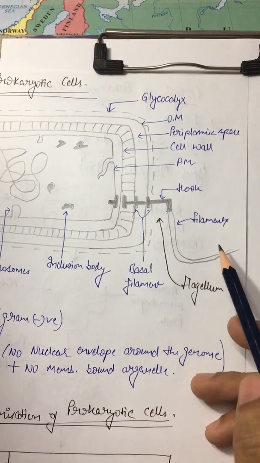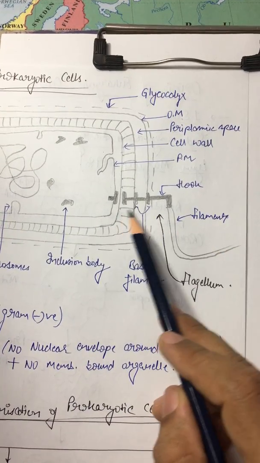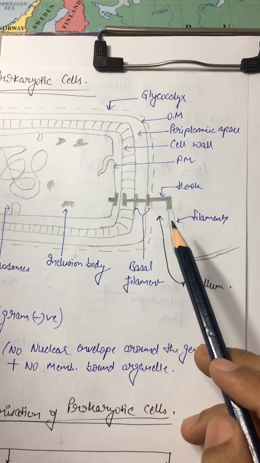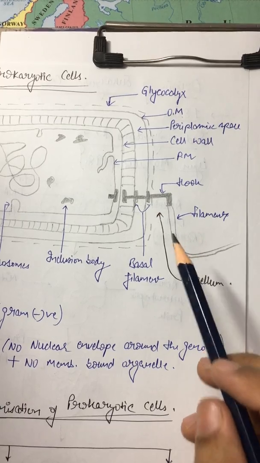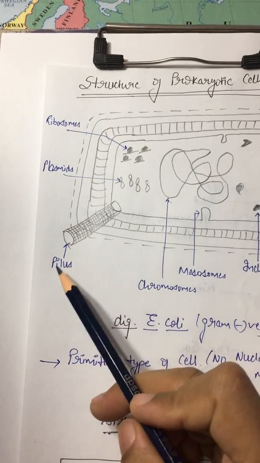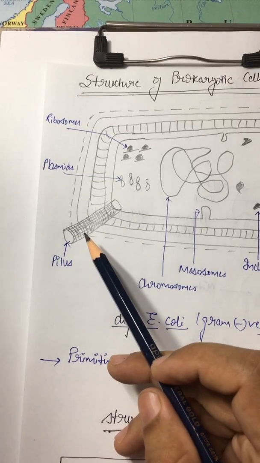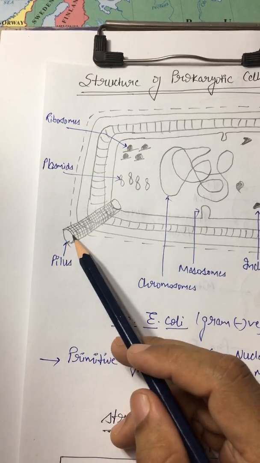This is flagellum. It comprises of basal filament, hook, and filament part. Its main function is locomotion in aqueous medium. Then we have pilus here, a cylindrical structure, a hollow tube. It is for surface adhesion and forming conjugation tube.